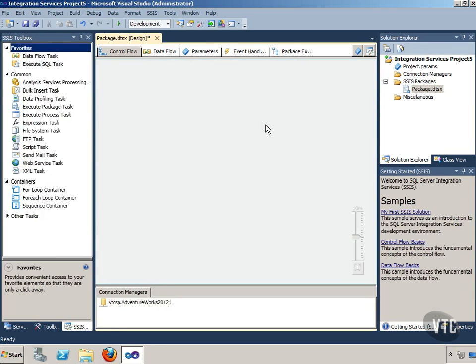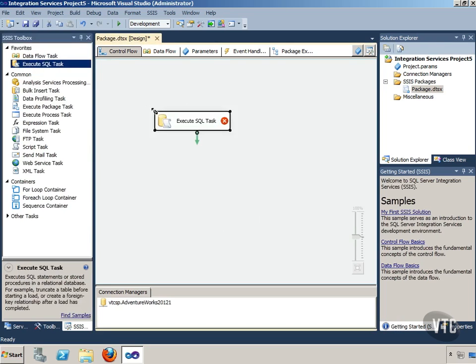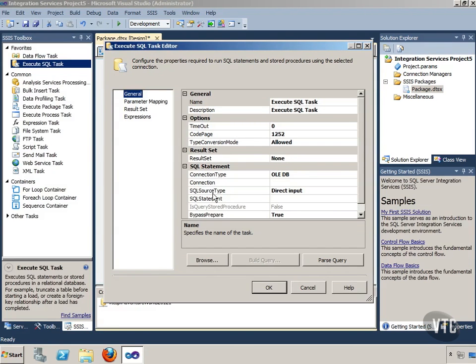But what I want you to see here is that data flow is so foundational to what we're trying to do. Most of the time, the only reason we've gotten into this tool is we need to move data around. Notice on control flow, this is the overall flow of everything. I can do some things out here, like execute a SQL task, and that means I want to create a table, drop a table, do something in SQL, and there's a lot of other things out here that I can do. I'll just leave that here for now because I want you to see how this fits. But keep in mind, normally I would right click and edit this and create a connection and add a SQL statement in here and type some SQL.